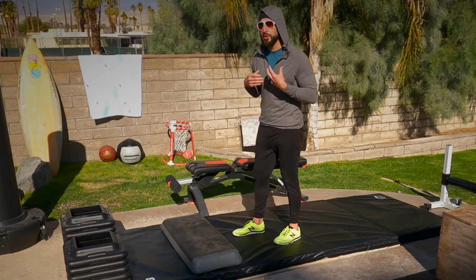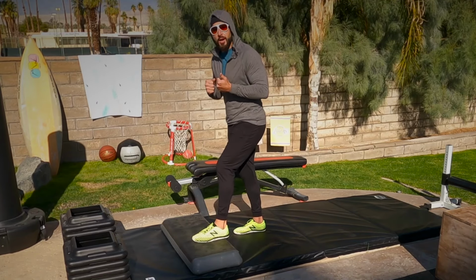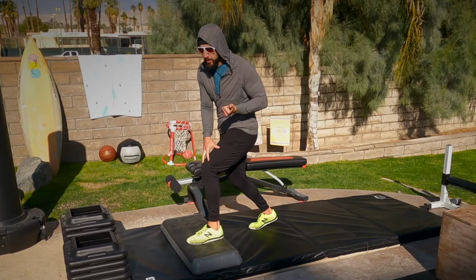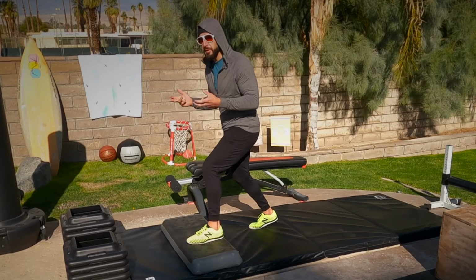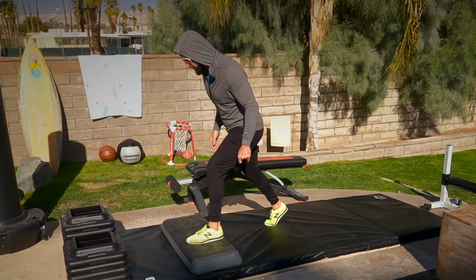So single leg movements are the best way to intensify a body weight workout because you got all your weight on one leg. Though this, you know, it's about 60% front leg, 40% back leg. So it's still like a double leg movement, but it's also very spine and knee friendly. So I'm locked in, get on that back toe.